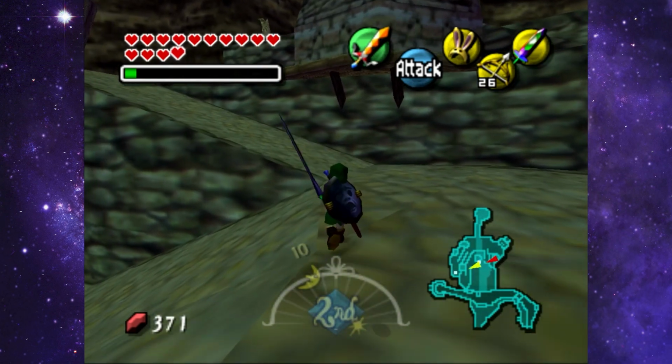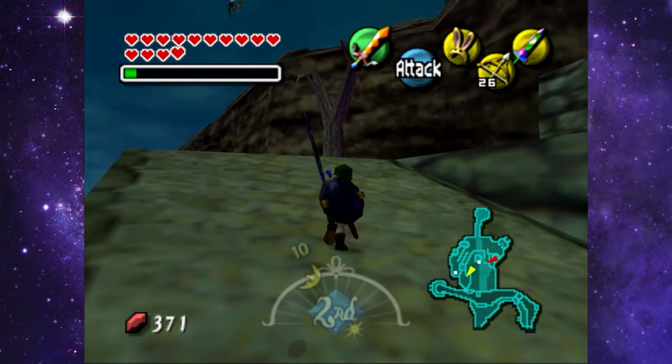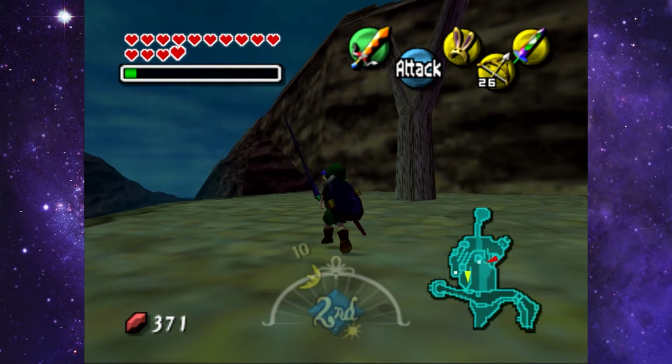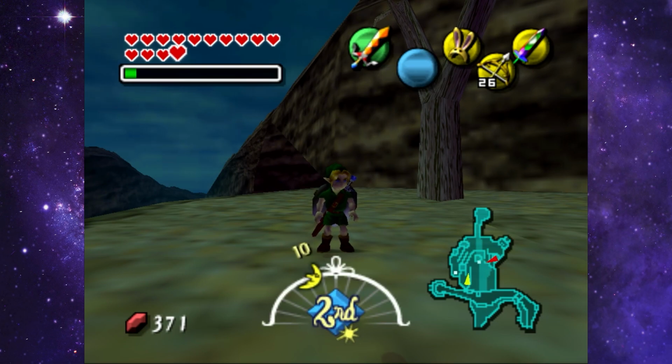So, that's all the main temples, dungeons, whatever you want to call them, in Majora's Mask done. So now we can move on to the final boss. Beat Skull Kid, get the Majora's Mask, and save Termina!